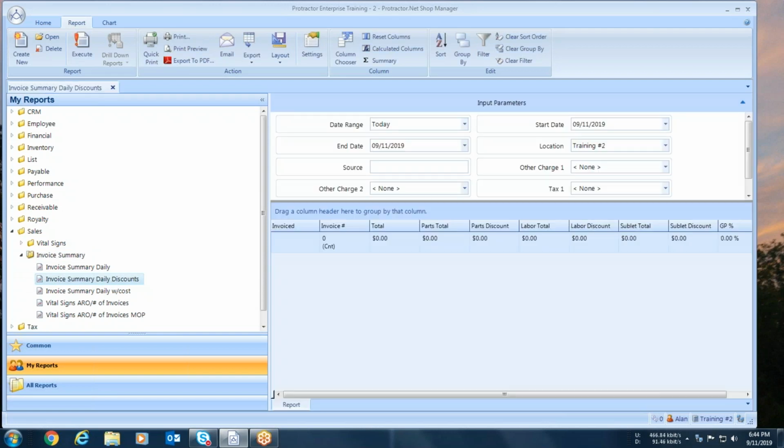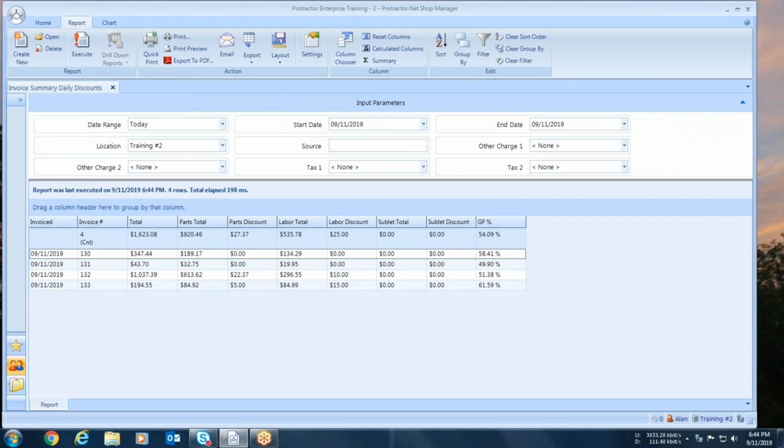Okay. So this is the one that I have. And this report again is going to show parts sales, parts discount, labor sales, labor discount. Let's go execute that. So here's the ticket that I just did. Parts total, parts discount, labor total, labor discount.